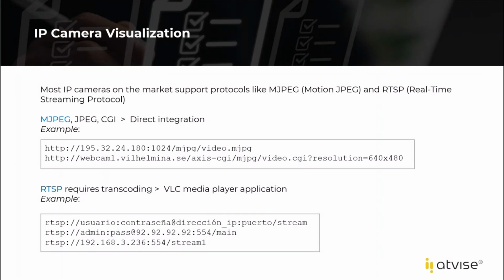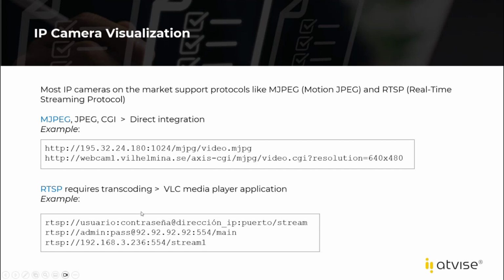For streaming video in real time from the camera. But in this case, when we are using RTCP, it is not displayed directly in the web browser. Instead, we use software to transcode the video from the camera. This transformation, or transcoding, allows the web browser to view the video, and I will show you an example on how to do this with the VLC media player.